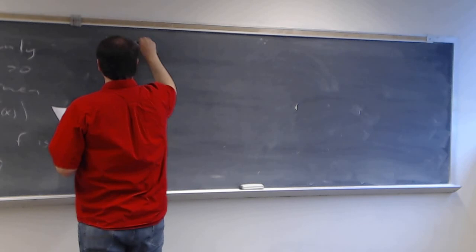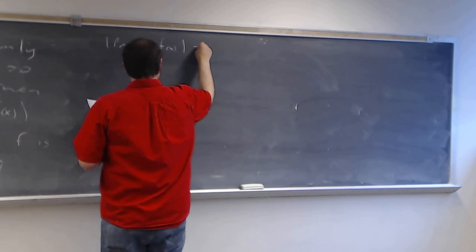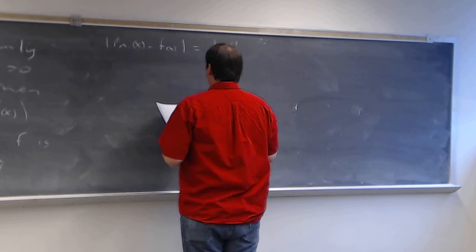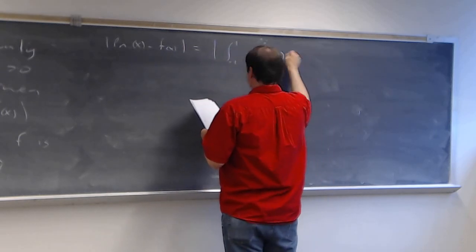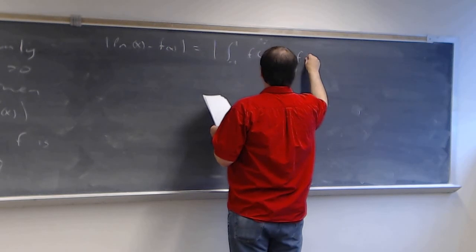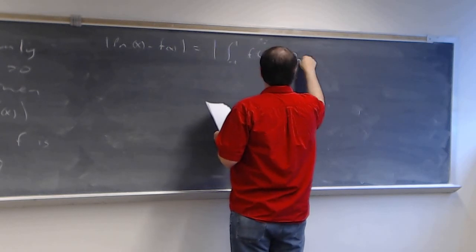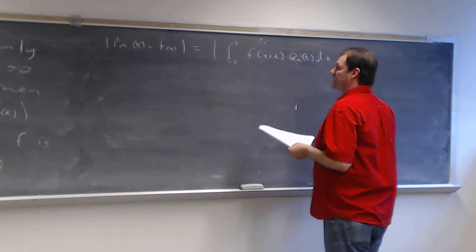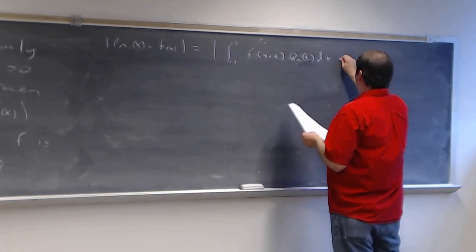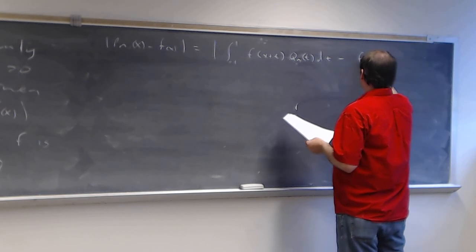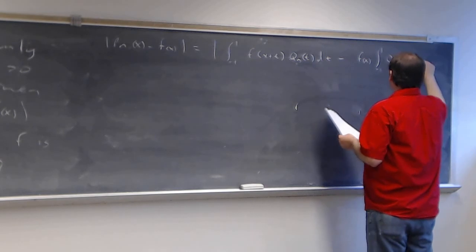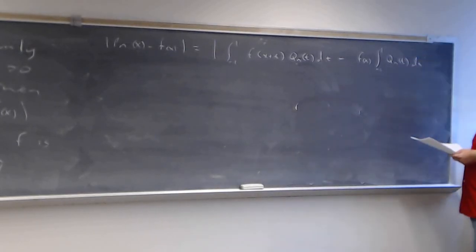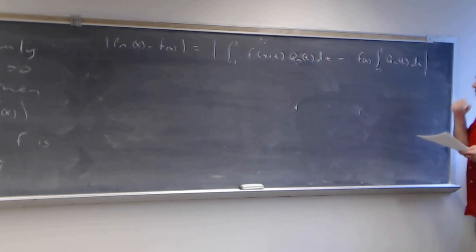the norm of p sub n of x minus f of x is going to be equal to the integral from minus 1 to 1 of f of x plus t times q sub n of t dt. So that's what p sub n of x was originally defined to be. Minus f of x, but I'm going to multiply by a funny looking 1, that's the integral from minus 1 to 1 of q sub n of t dt. Remember, the integral of q sub n of t was equal to 1 for each n because of the choices of the c sub n's.